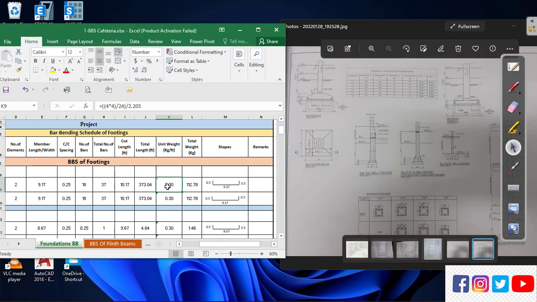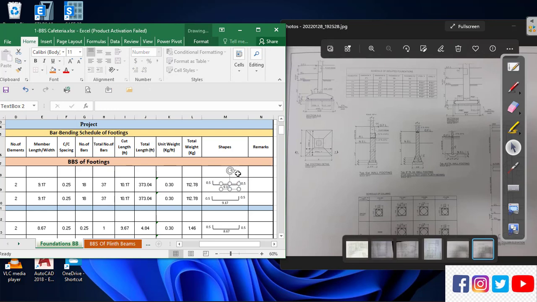So this is the formula for number 4 bars, 4 multiplied by 4. The total weight in kg will become the total length multiplied by the unit weight. This is the shape of the bar.